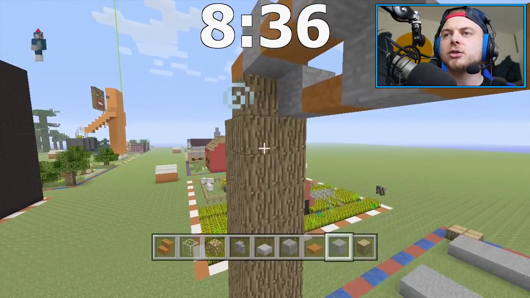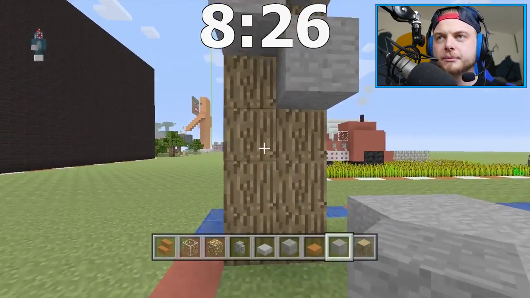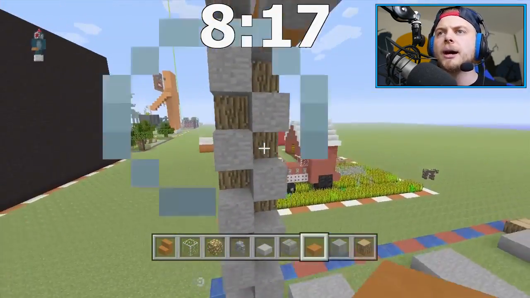Right, so we need stone there. As you can see, this is what we're trying to do. We're trying to do the pattern all the way down. What I might do is just do this for the front and the back. And then obviously for the back end, where the train's going to be coming out of, we can just leave that open. So that's not that much of a problem.